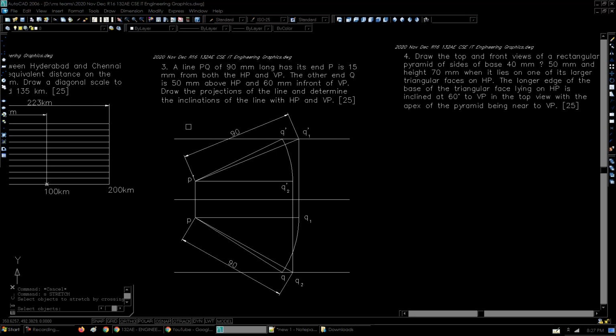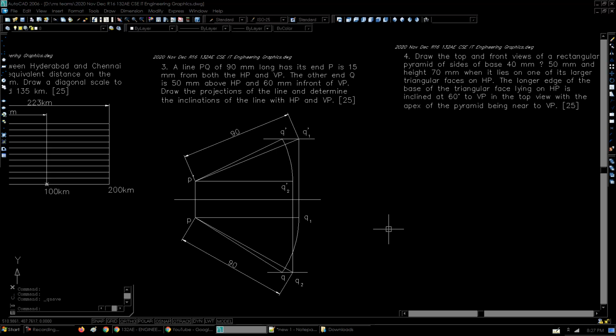Now of course we just need to make some small changes to make it look good. We can reduce this length over here using the stretch command in AutoCAD. Of course, those who are using drafters, they have the independence of drawing as big a line as they want. So this problem has been solved.